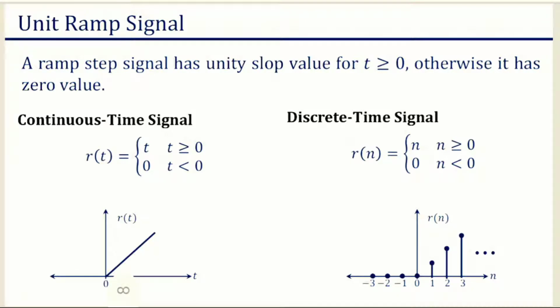What are the characteristics of signals that you already studied in digital signal processing? That is unit ramp, unit step, unit impulse. Impulse has 0 at all times except time 0, where it has magnitude 1.